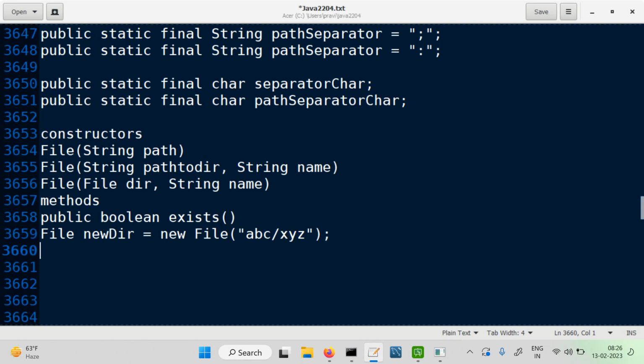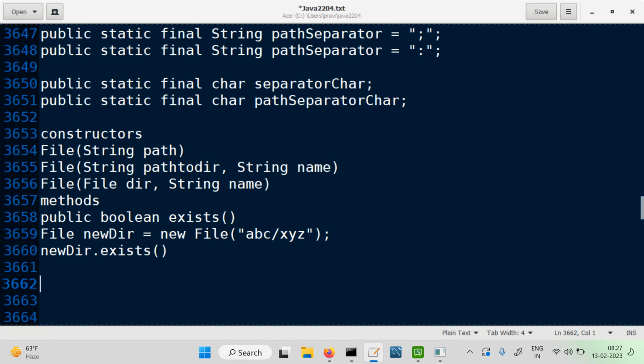Now you can check whether the new directory dot exists, and that should return a true or false. It doesn't exist. If it exists, it will say fine. If it doesn't exist, clear? Now, if it doesn't exist, what do you want to do? Would you like to create a file, or would you like to create a directory by this? Do you want to create a folder like this?